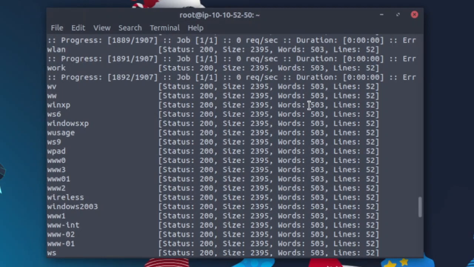We look at the most recurrent size that we see and put that in the switch. Here it's 2395.